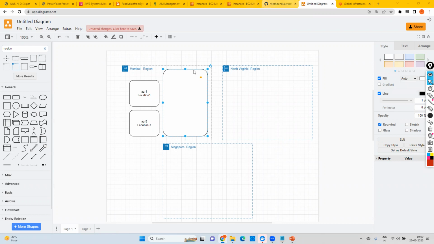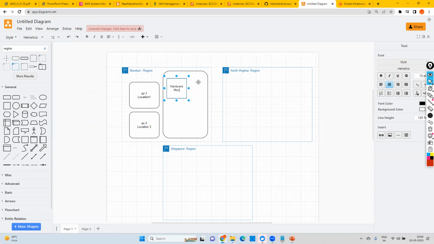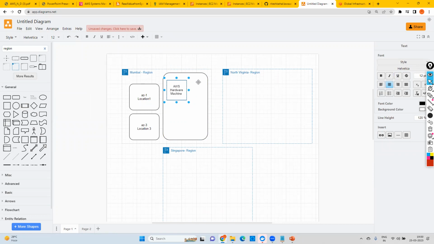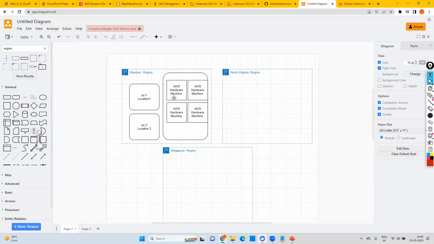So here, what I am trying to explain to you is how AWS is internally working. Let's imagine this is your hardware machine, not your AWS hardware machine. AWS is creating machines, and you are coming as a customer. Multiple hardware machines are available in data centers. You can say I have created 4, but there are thousands of machines available. Now you are coming as a user.